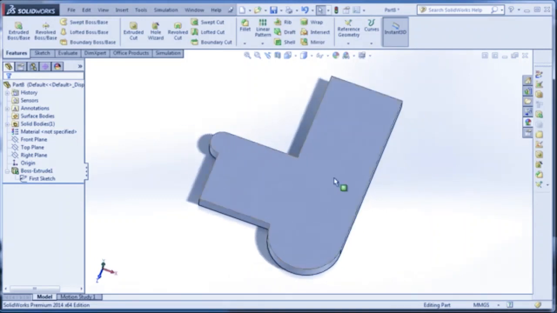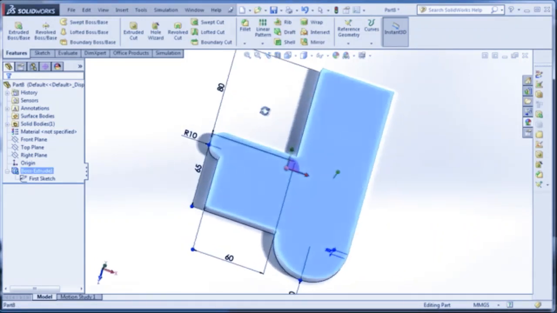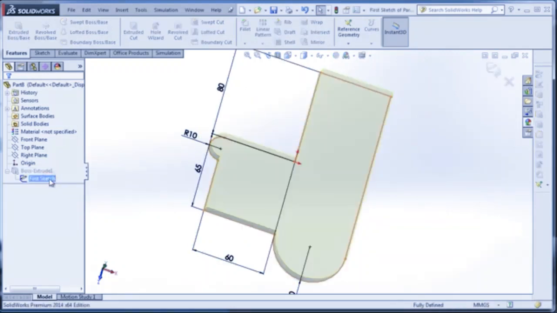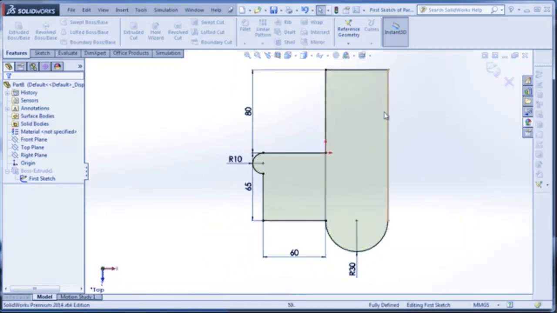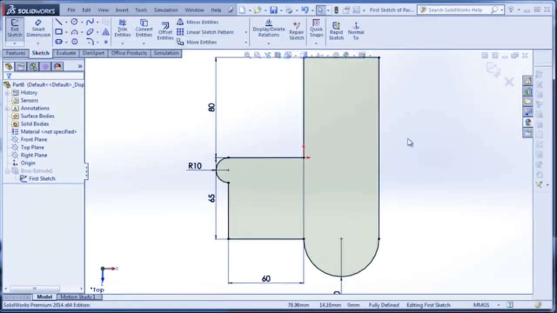Let's again select that face. We said before that you are able to automatically change the dimensions. If you want to get back to the sketch, you can also select it or double click on it, and select Normal To. As you notice, the features menu is deactivated and the sketch is active, meaning you are in sketch mode. So we're going to continue talking about sketching.